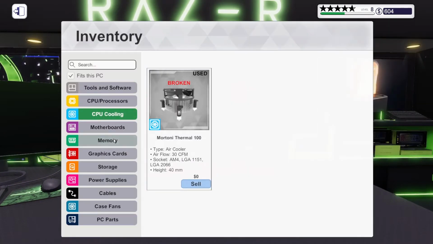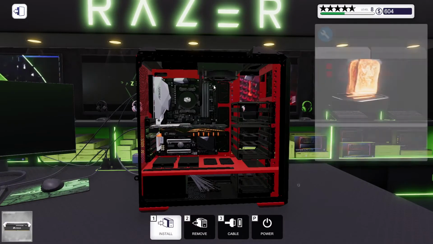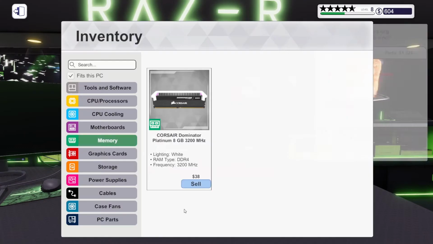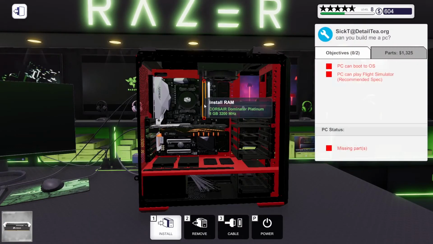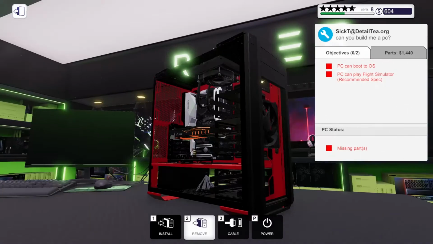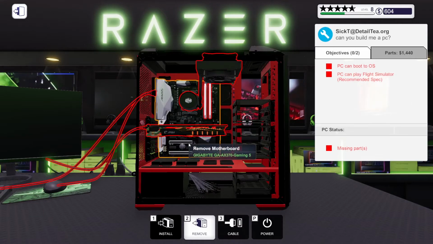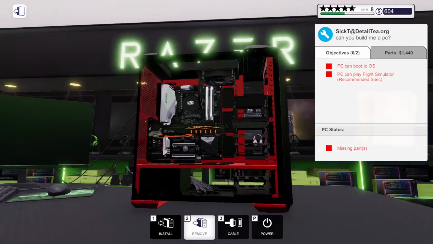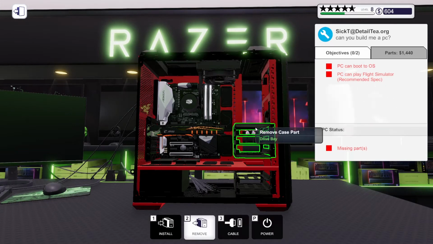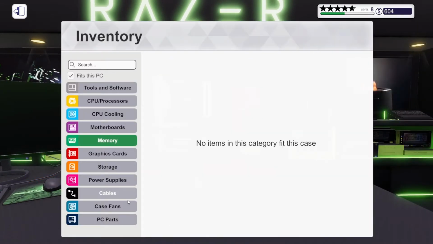Okay, let's install memory. One. And two. There we go. Actually, this looks nice. It resonates with the motherboard. I wish I could keep the driveway. Yeah, this looks much better.